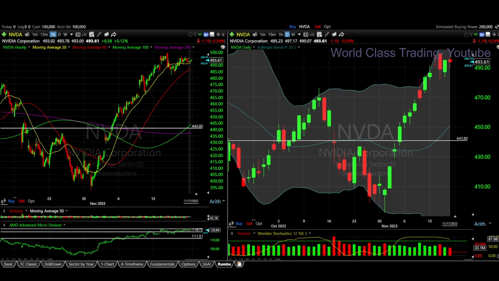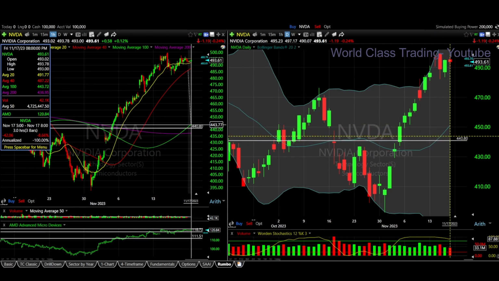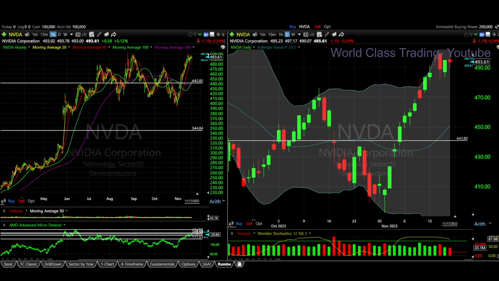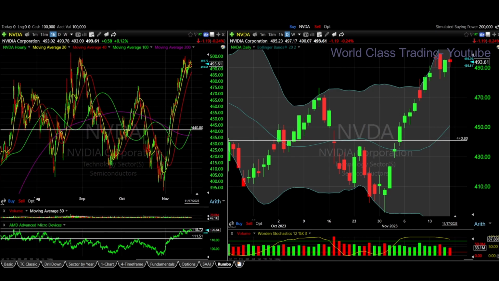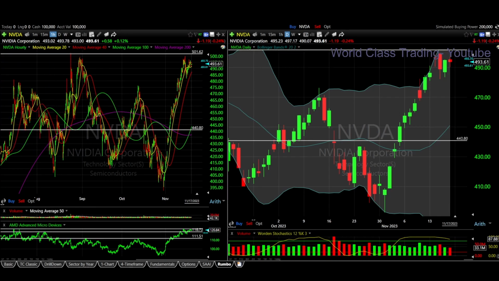Now, as you can see, the moving average 20 and 40 are likely to cross next week. They're headed for each other. If they cross and NVIDIA is above them, then a huge call upwards. If they cross and NVIDIA is below them, then a huge call downwards. So about 443, the next moving average, of course. But if they cross and it's above, then the next zone is clearly 501. That is how to know exactly where a stock is going with this strategy.